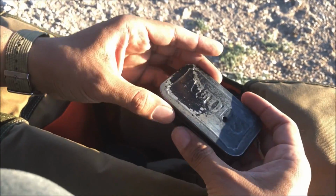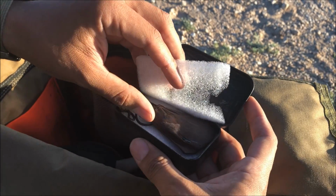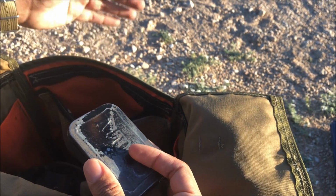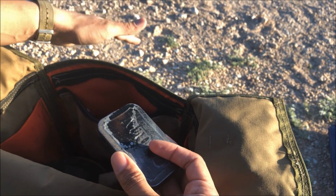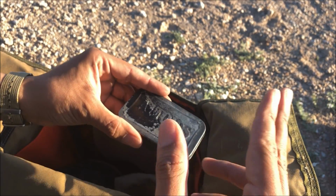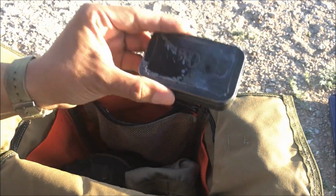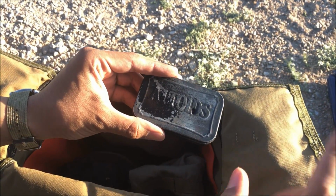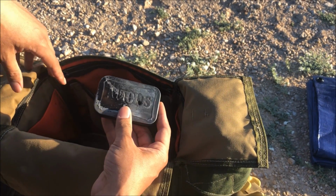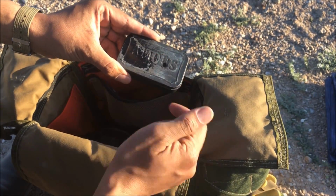And then last but not least here is my magnification lens. I have it in here, nice and padded. So you saw I have a lighter and a ferro rod. I'm not messing around. I'm not trying to become some nature guy. I'm just trying to get a fire going for survival if needed. But if I am here longer, if this takes months, I have a source that's going to last me forever as long as I take care of it because of the sunlight. So I can easily get a fire started using a magnification lens, or it could help me with first aid. And at the same time, I have a tin where I can make char cloth as well.